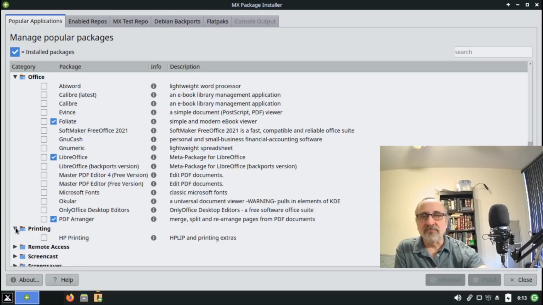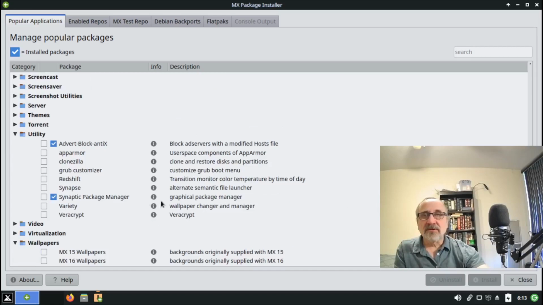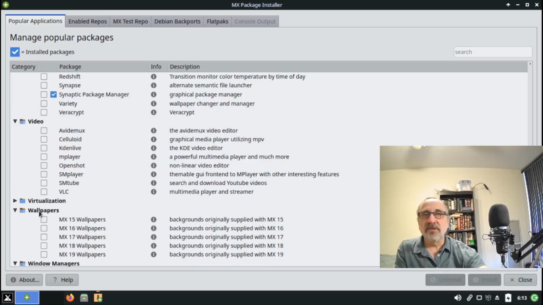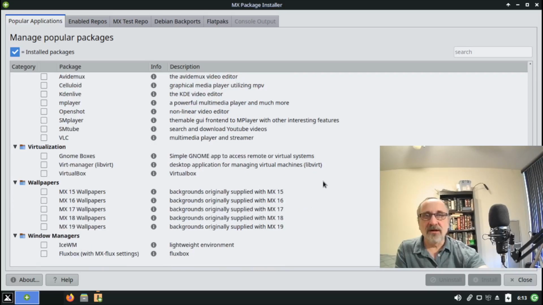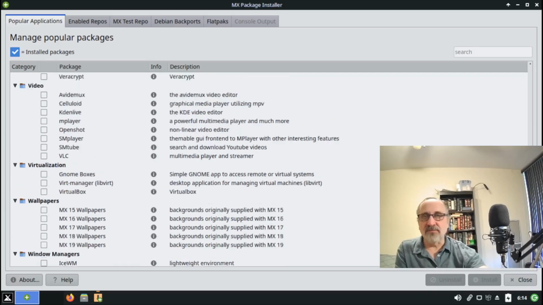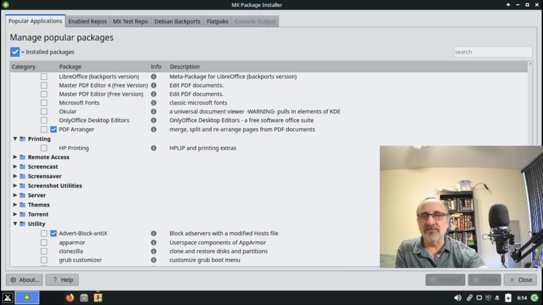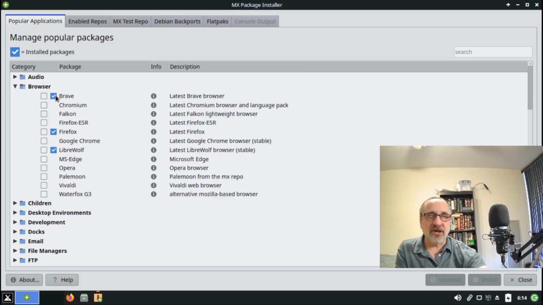Let's go to printing. HP Printing, Utilities, AppArmor, Clonezilla, Grub Customizer. I think I was already in video, right? Virtualization, I was already in that. I do like the way the package manager is set up. I think it's easy to use. As you can see, the ones that I checked off are the programs that I already have installed.